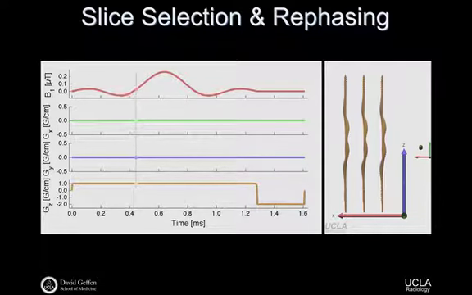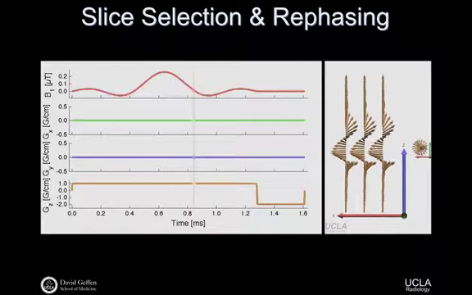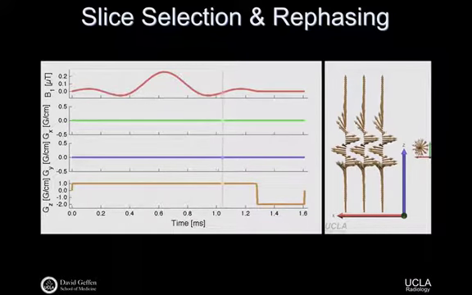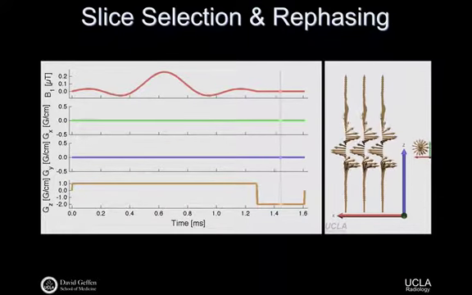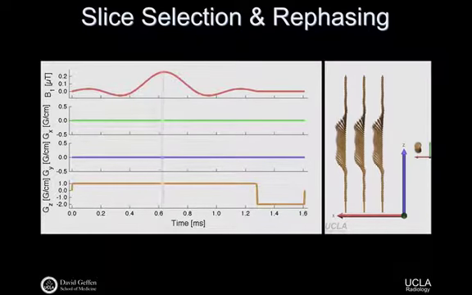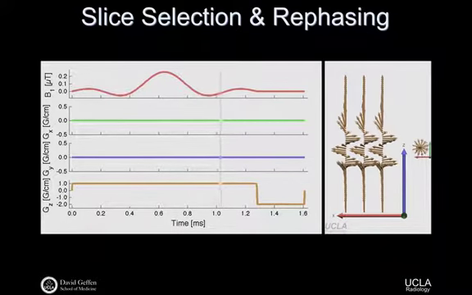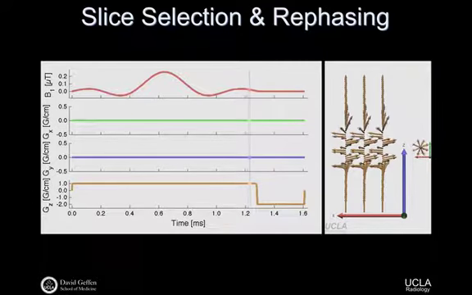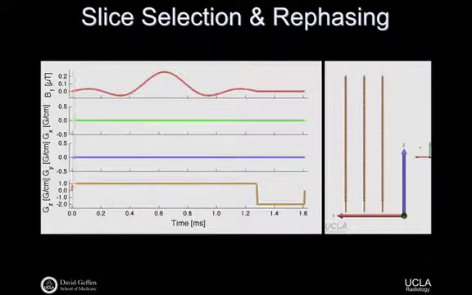I see. And it's crucial that the peak of the RF pulse coincides with the center of the gradient? Yeah, for the RF pulses that we'll talk about in this case, that'll always be the case. Okay. So we'll have a constant amplitude gradient, and we'll have symmetric RF pulses. So the maximum will always occur in the middle. There's a lot you can learn about RF pulse design. We won't really get into that too much. Maximum occurring in the middle of the first part of the readout.